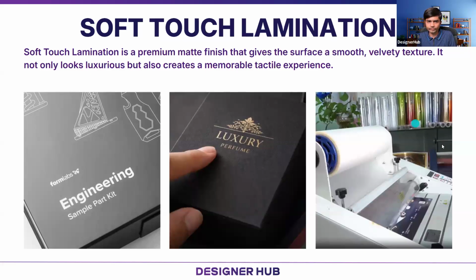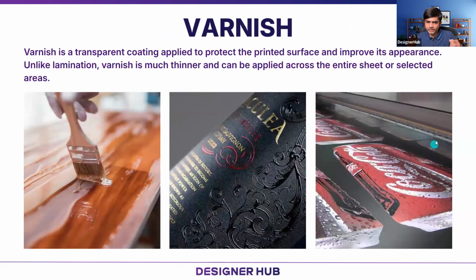And then you have the varnish effect also, where a transparent coating of varnish is printed on the surface to make it look like a lamination, but it is not lamination. It is much thinner than the lamination, and it can be applied throughout the entire sheet, which also helps protect from water and all of that. But it is a little costlier than the lamination. So these are all the insights about printing.